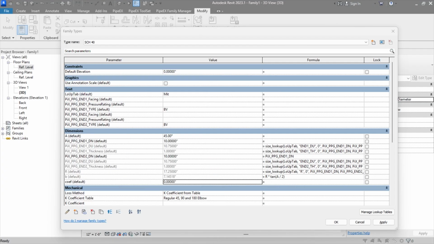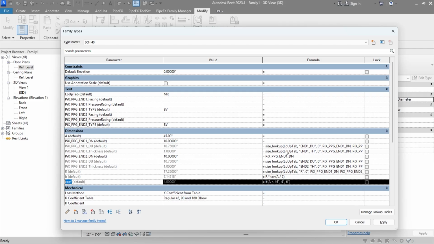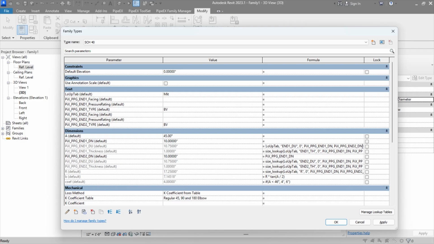So we're going to use it also right now. So here, if A less than 46, then it will be 4, else 6. And here I'm going to add it as an extra search criteria, and I'm going to add it everywhere.